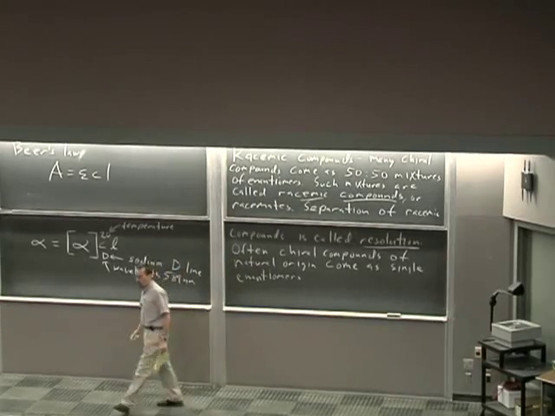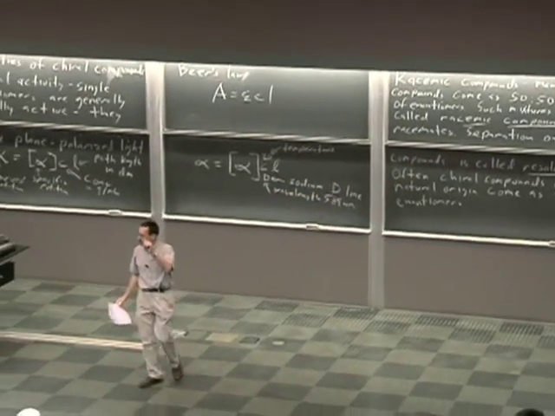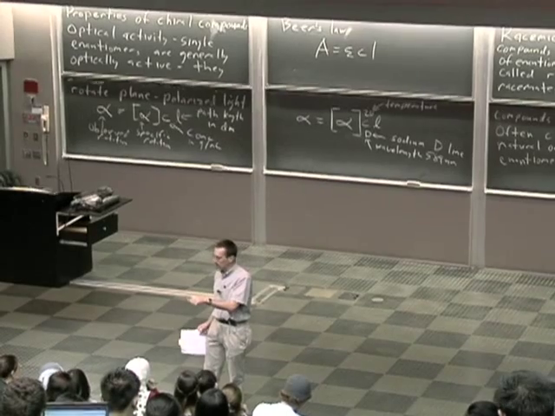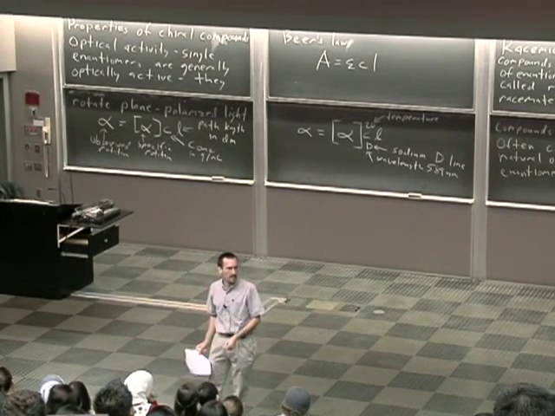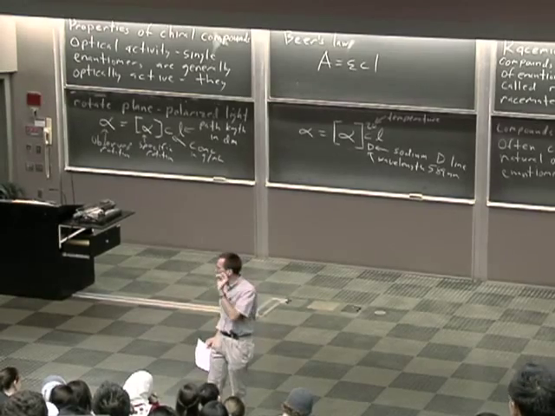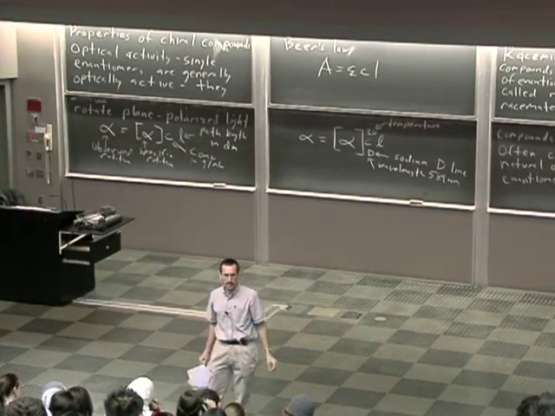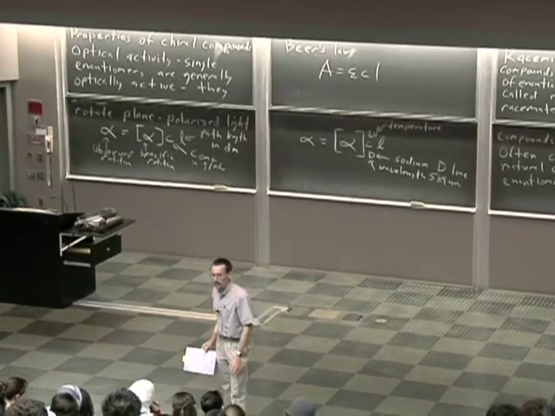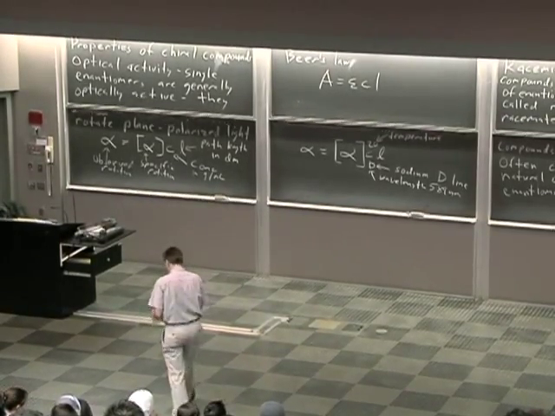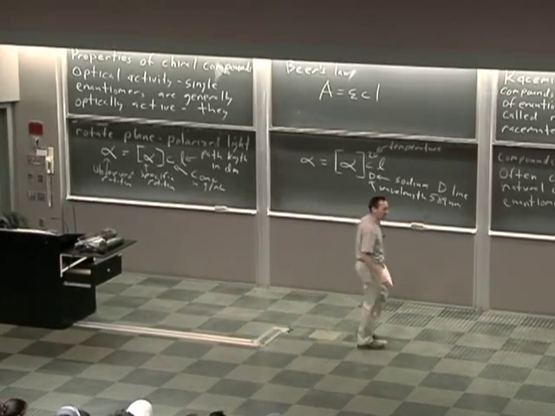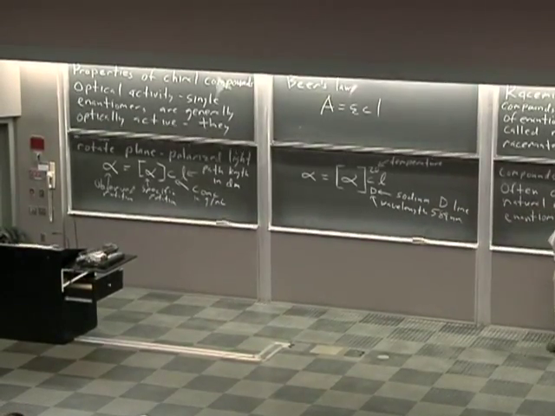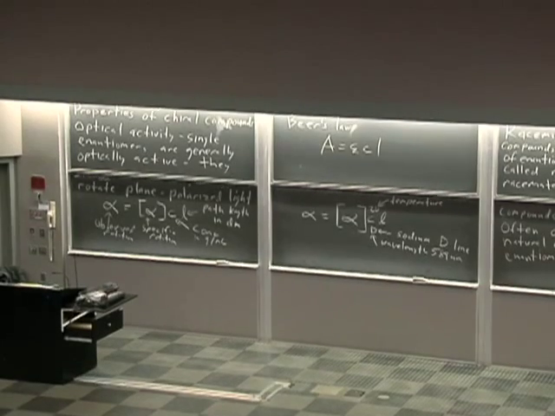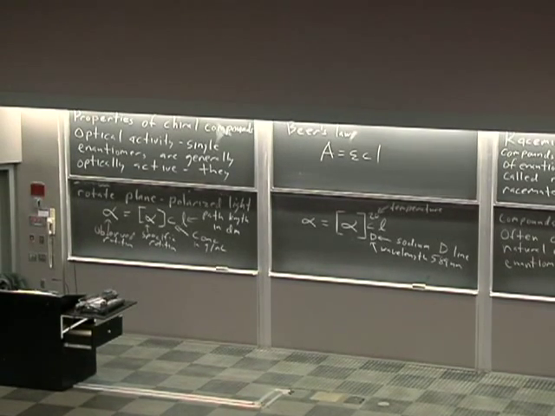So if I go home and open a bottle of wine and there are crystals on the cork, which you'll sometimes find, these crystals are crystals of a tartrate salt. We saw tartaric acid in the previous lecture. And those crystals would represent one enantiomer of the tartrate salt. We said before, I think the natural was the 2R, 3R tartaric acid. That's the one that you get from grapes. So conversely, many synthetic compounds come as racemates. Not always. It depends what you start with. But I'll give you an example in a moment.